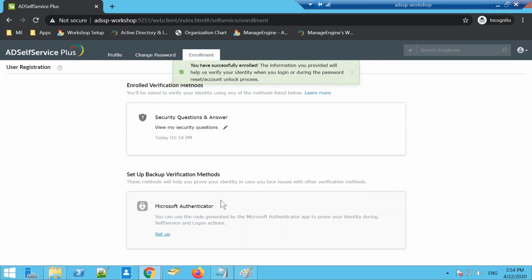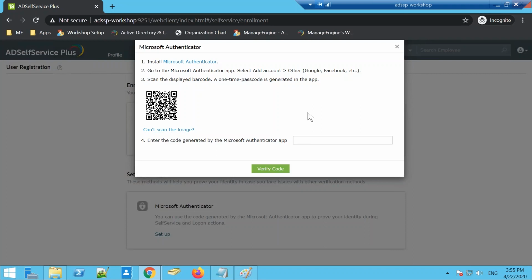Let's try to do that. Okay, since my phone screen is not mapped, I'm going to let you explore this and then you can come back to me with questions. Let me quickly explain what this does, because it doesn't make sense for me to enroll with Microsoft Authenticator with my phone in hand without the screen being mapped. But yes, try downloading the Microsoft Authenticator.